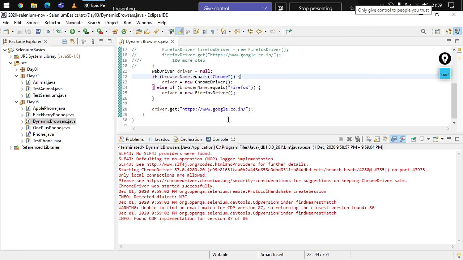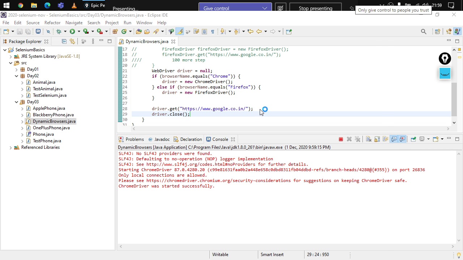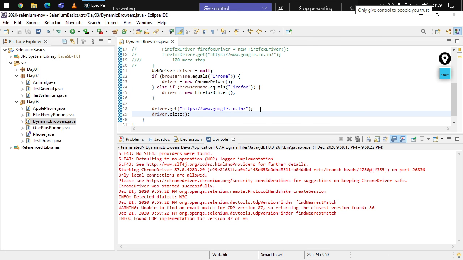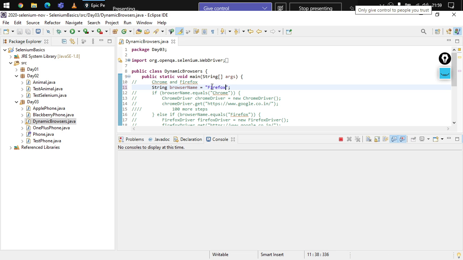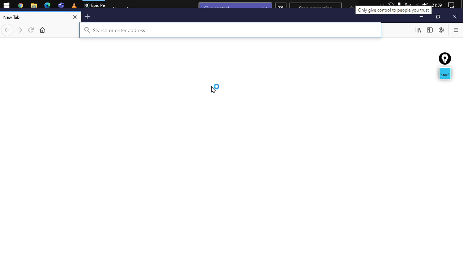We can close the browser as well by simply adding one line, driver.close. And after opening the page, once the page load is complete, the browser will be closed automatically. Done. Say Firefox, control F11 and you can see the same thing for Firefox as well.